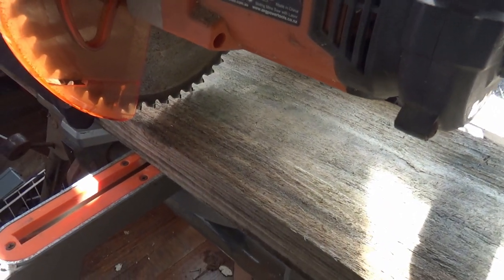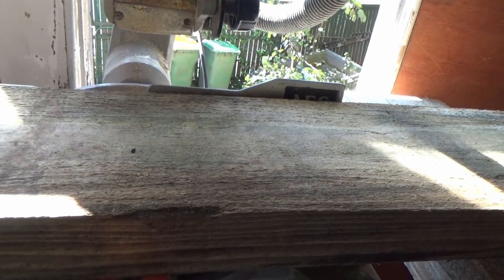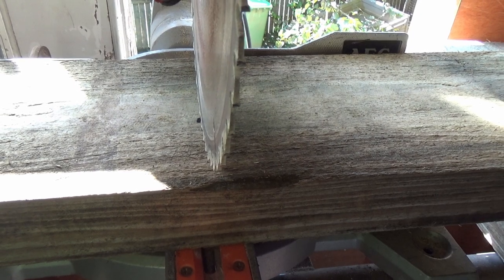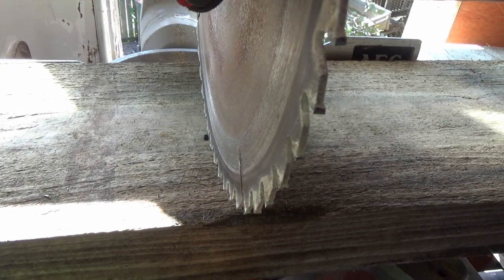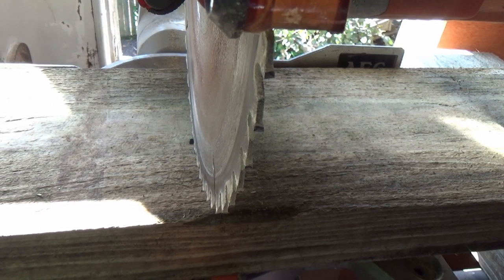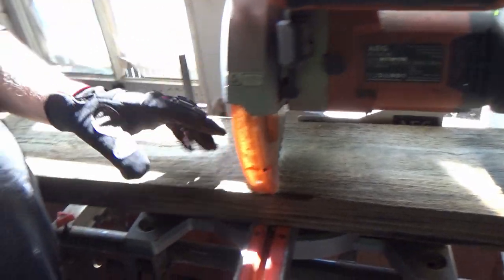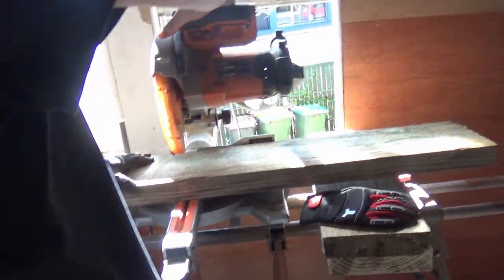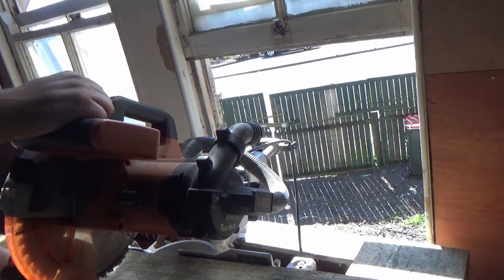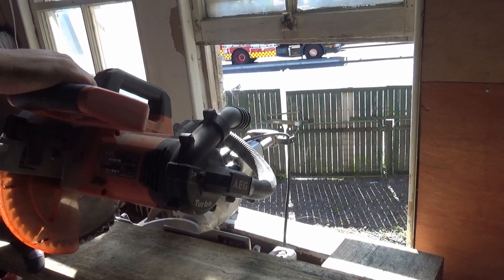Yeah. So we always cut it on the outside of the line, just blow that for them and show them. We don't usually use lasers or anything like that, laser guiders. We just use our eye like that. Chances are we might have to take a bit off that, but yep, it's better than being wrong. So that's the way we do it. We've got this set up so it should blow all the dust straight out the window instead of on my floor, so go for it.